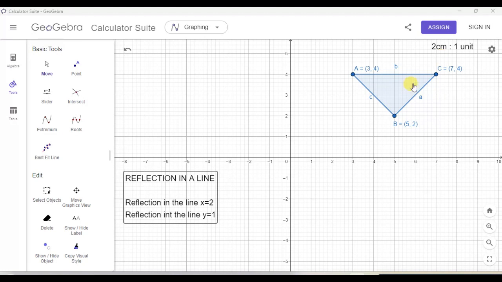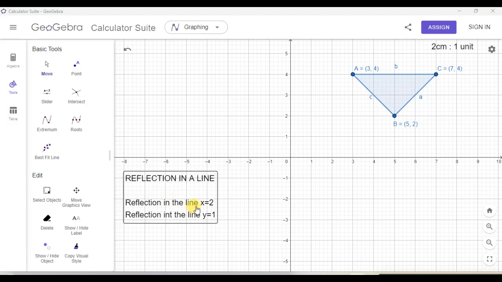Okay, so in this graph sheet we are using the scale 2 centimeters to 1 unit. So from this point to this point we say that is 2 centimeters, and with 1 unit, so 1, 2, 3, the units are what we write. So if you have not known how to write the unit or the scale on your graph, refer to my first video on this particular series and you will be taken through it.